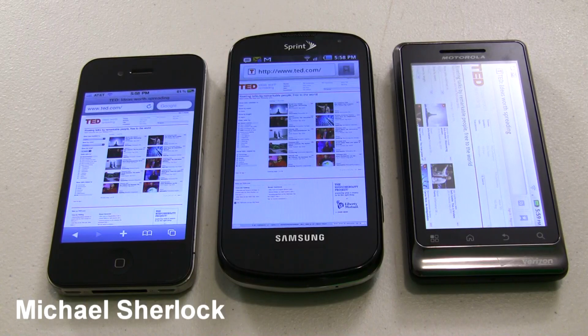So if we recap this, the touchscreen on the Epic 4G actually won. In text input and messaging, the Epic 4G won again, because not only does it have an excellent virtual QWERTY board, but it has swipe and an extremely good physical QWERTY board. For call quality and reception, the Epic 4G won again because it had solid 3G coverage, really good 4G reception, and call quality sounded really nice. Speed, the iPhone 4 won just by a hair over the Epic 4G. And in multimedia, the Epic 4G took the crown because of Android giving it more expandability and the extra micro SD expansion slot. And the iPhone 4 won battery life round just by a hair, again, over the Epic 4G.